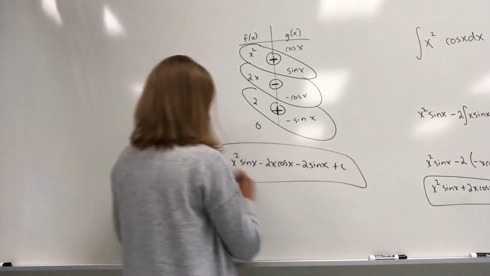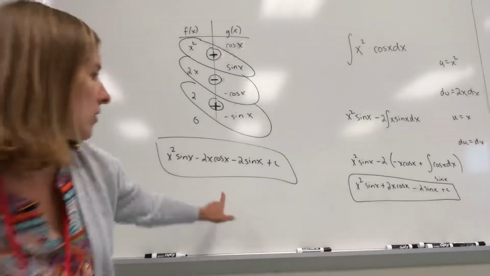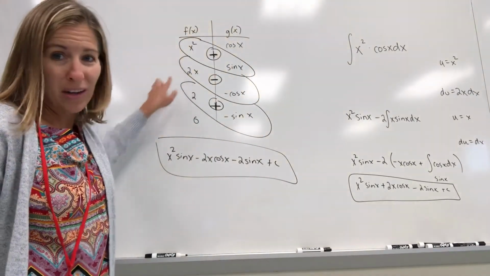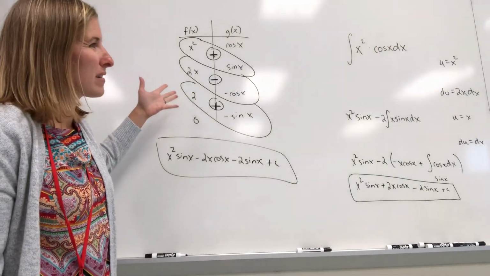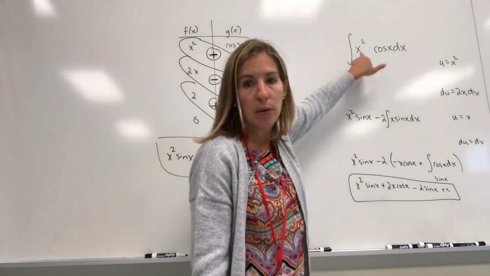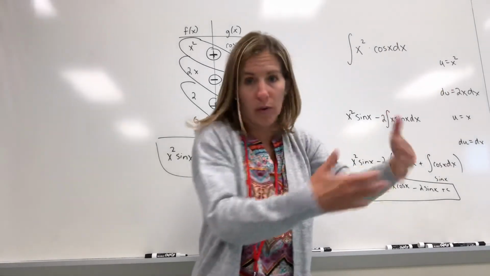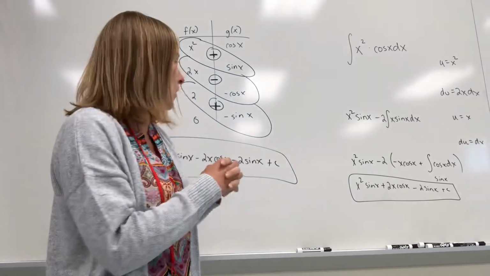And if you see, can you see them both? Those answers are the same. This just takes a little bit less work. Once you get used to this, it's super quick. But it's really only useful when this power is higher than 1, and this is something that you can integrate over and over again. Like e to the x stuff, cosine or sine stuff, you can integrate over and over again.